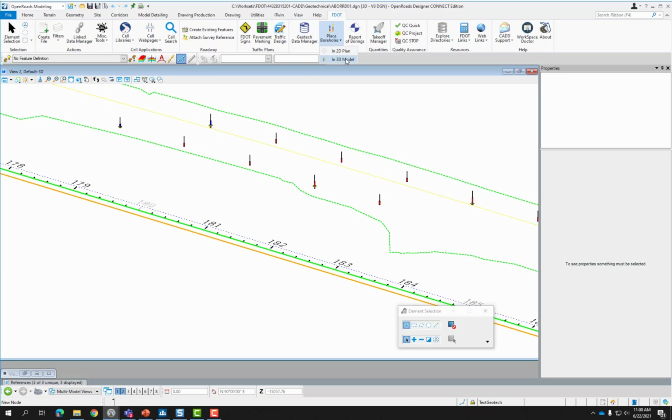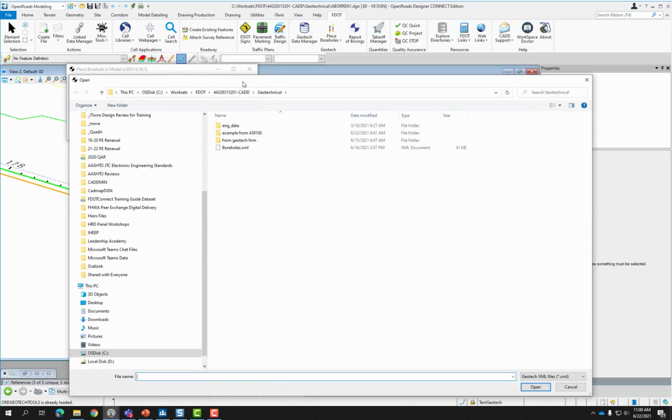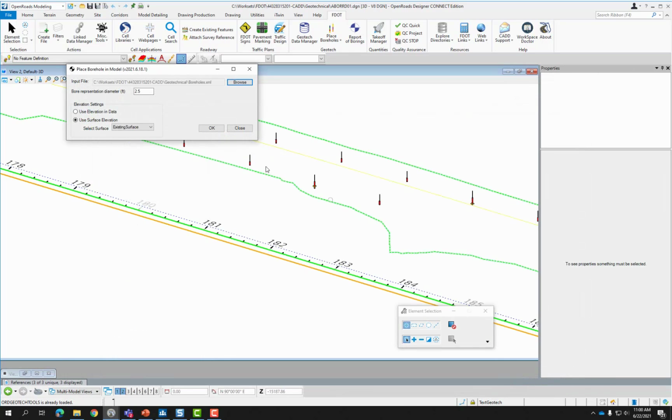So then you go to the place the boreholes in the model, and you're going to do the same thing. You're going to pick the borehole.xml file, choose open. It will use the existing surface to plot those.